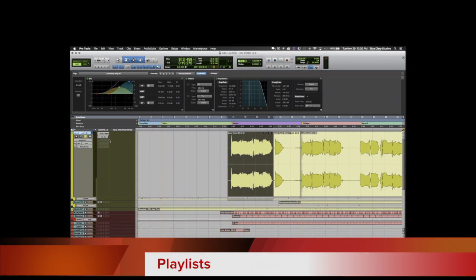Now the same thing happens if I were to record over these 2 takes. Anything I record over fully on the clip is going to push that clip down to a new playlist. And of course, we want to make sure that we maintain the legacy way of doing things. So everything you're seeing here can be turned on or off.